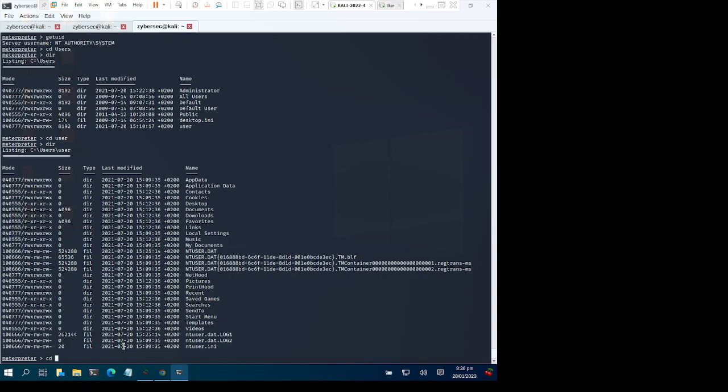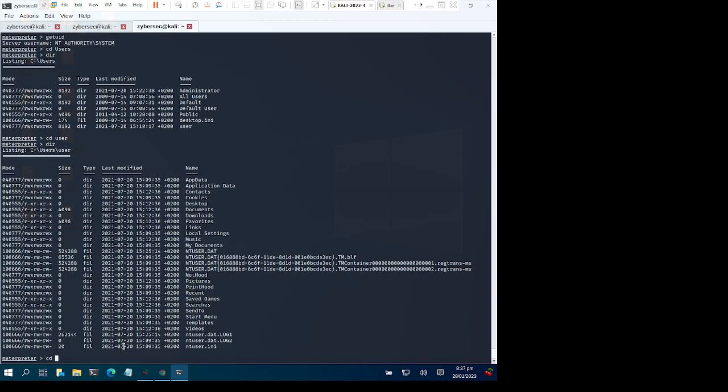This VM I have downloaded from the website, not from the TryHackMe platform, so the flag files are not available in this VM. But if you do this exercise in the TryHackMe platform, you can find three flags inside this VM.